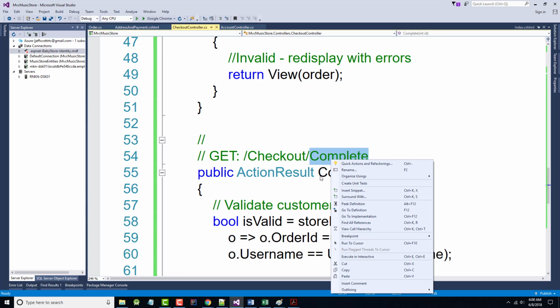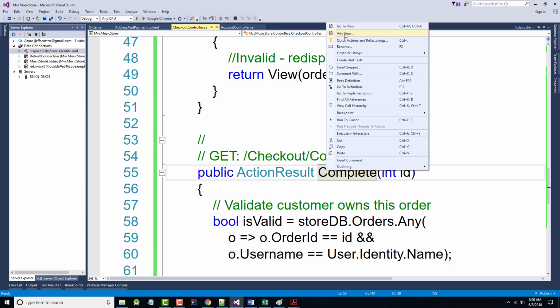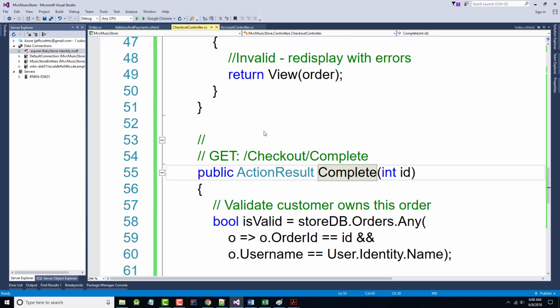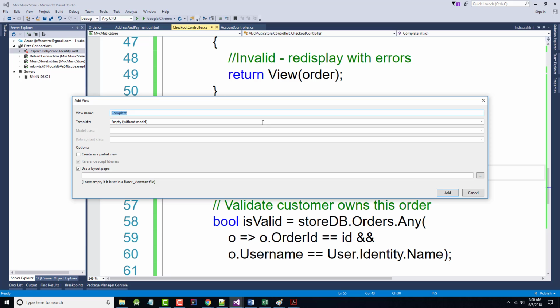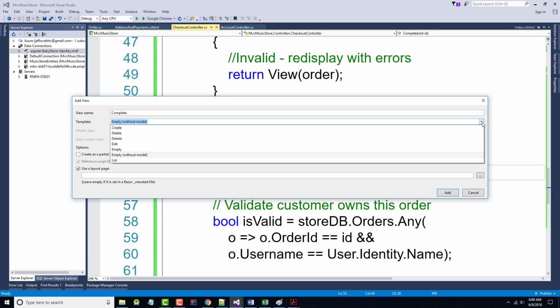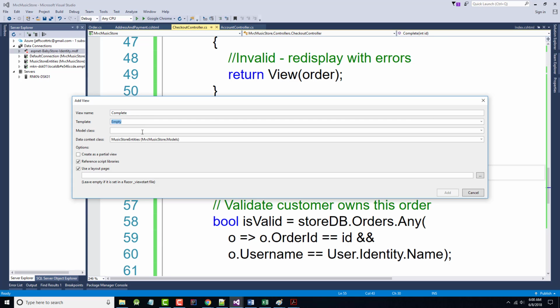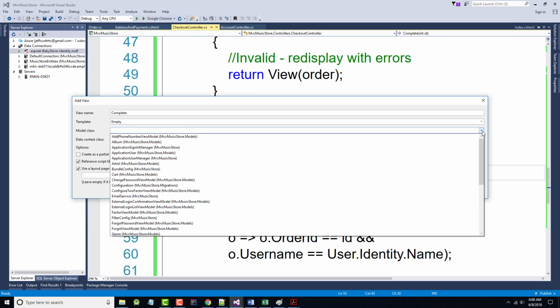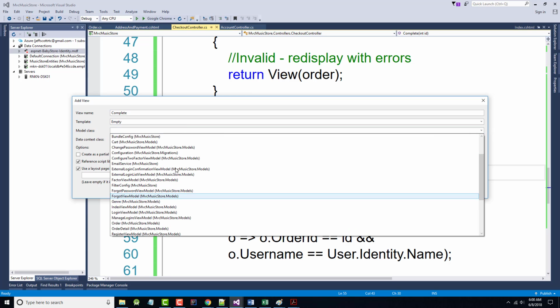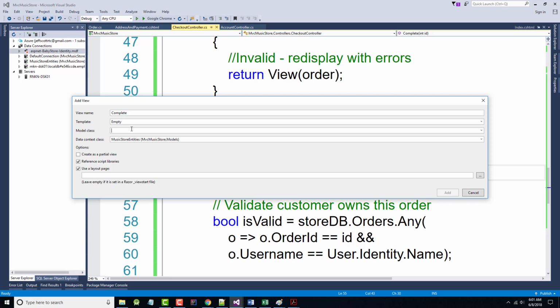So I'm going to right mouse click on here, choose add view, which should be named complete by default. You know this already. Now the template is, I think, going to be empty. The model class in here, they've literally just typed in int.